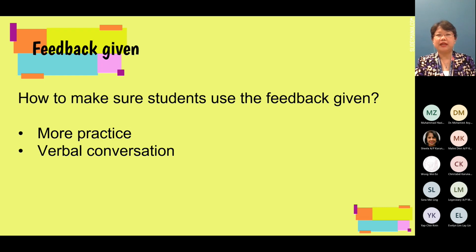Sorry, I need to see the chat box. Ask them to explain how he or she solved the question, because Dr. Ashraf is from the engineering program. Yes, get their reflection on the feedback, to see if they understood what went wrong. When they start asking more questions, you can tell that they're absorbing the feedback.